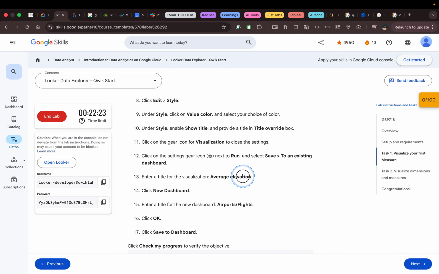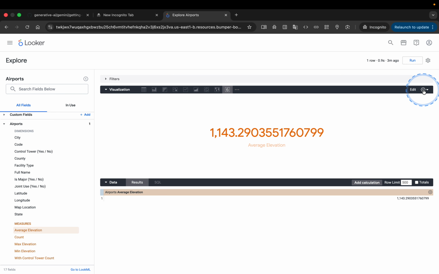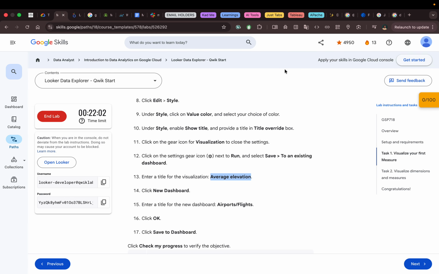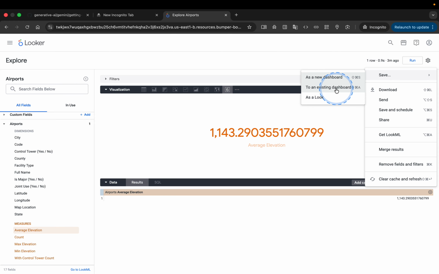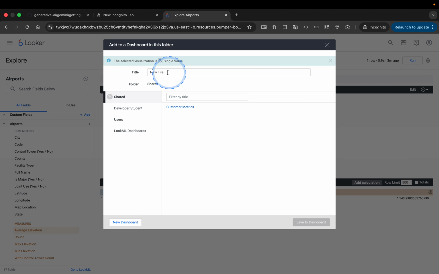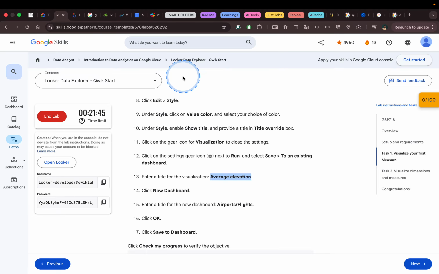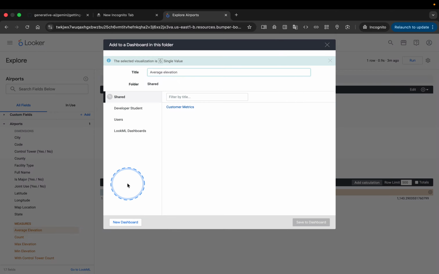Let's do this. Save existing dashboard, save as new dashboard. So let's click on existing dashboard, title, average elevation, and we'll click on new dashboard.